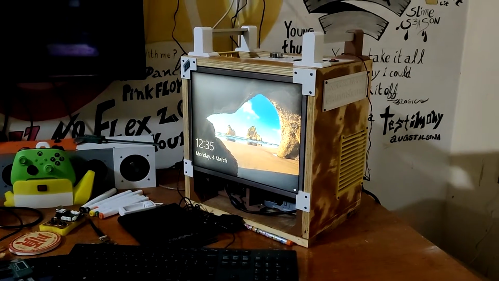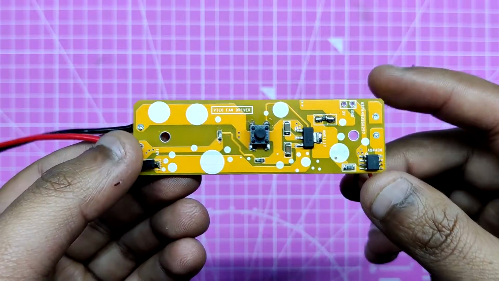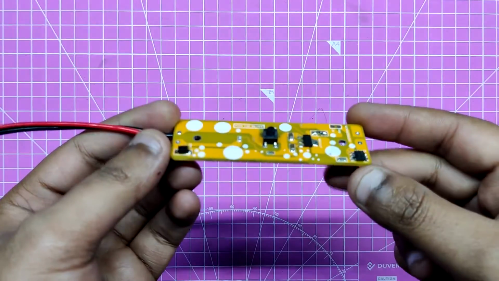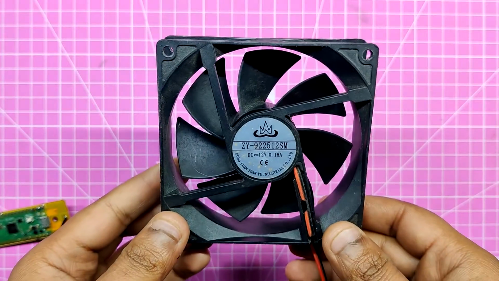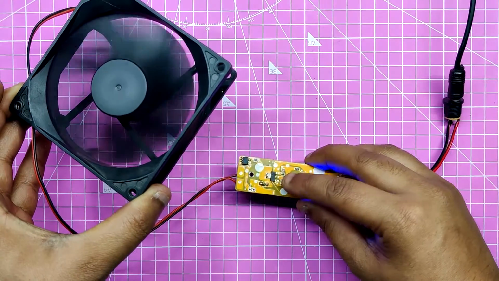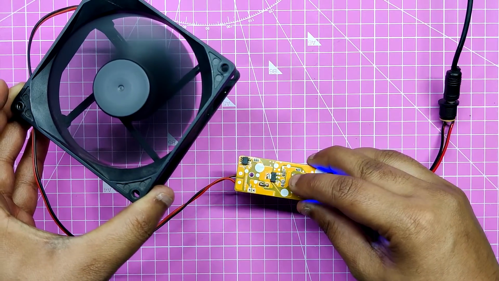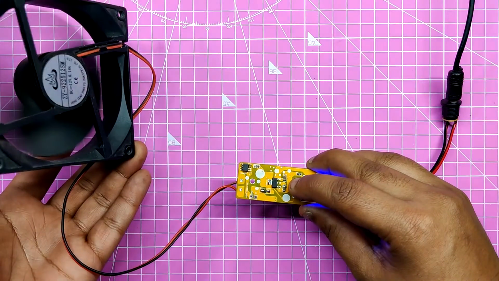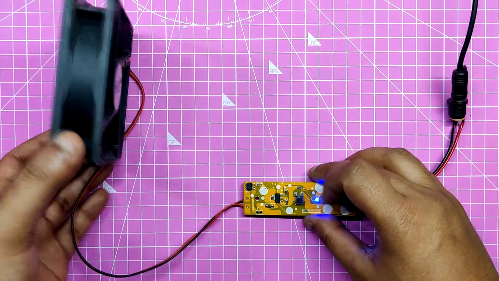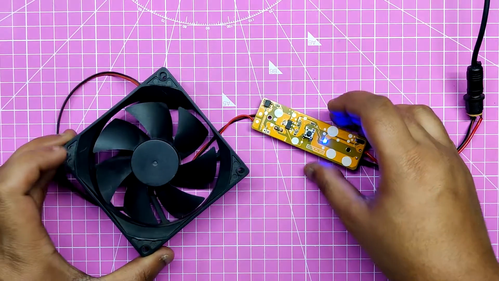In a future PC project, we will be utilizing this setup to control the DC fan through the motor driver board. For now, we are utilizing a 12V PC fan as a test load. As for working of this motor driver, it has a few modes. The load operates at 255 duty cycle on the first tap. The load operates at 140 duty cycle with the second tap and it will be turned off on the third press.